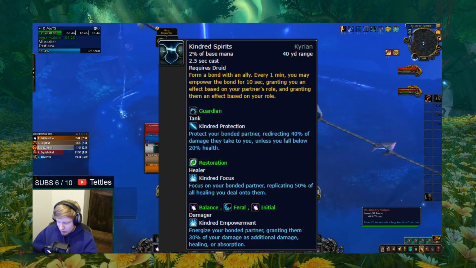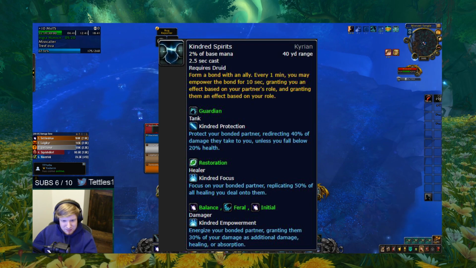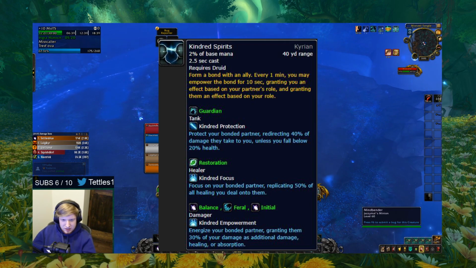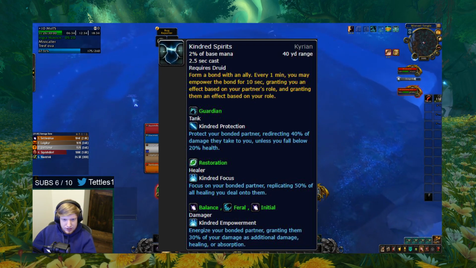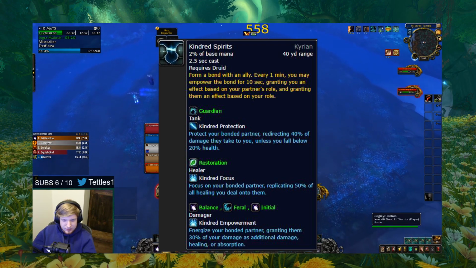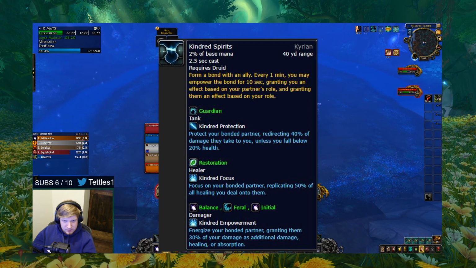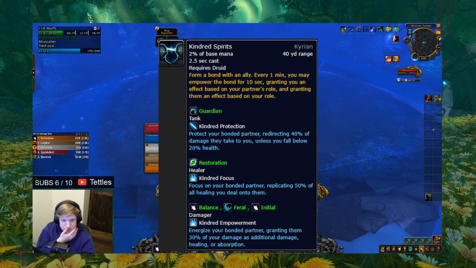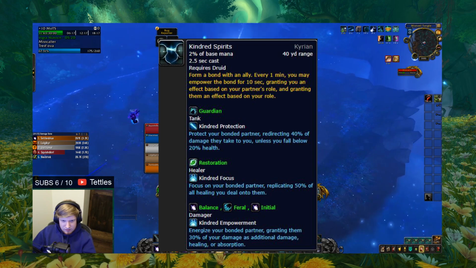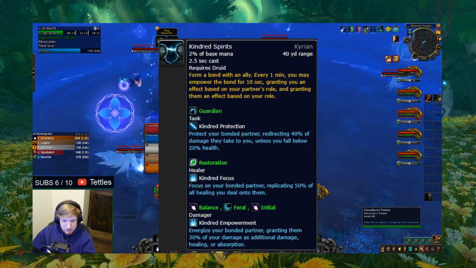All right, Kyrian, which is Kindred Spirits. The value of this being dependent on your bonded partner, meaning that it depends on which specs you're playing with, can either make your Kyrian ability extremely strong or nearly useless. This is not great. In addition to that, it's fairly complicated, requiring you to track cooldowns and buffs in a way that I wouldn't have problems with, but I worry that a mass populace would not know when they should be using their Kyrian ability. And it requires you to be in direct communication with others to get full benefit out of it.